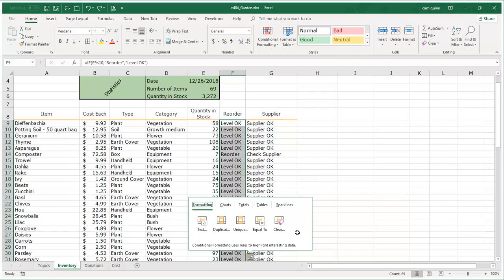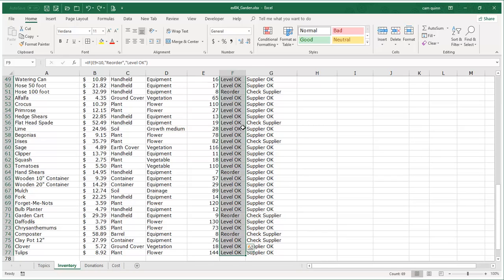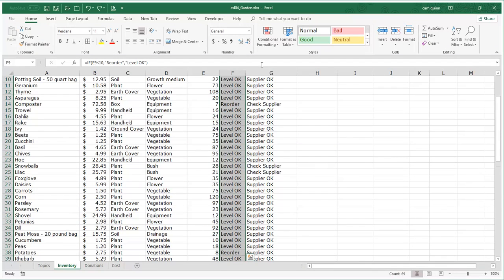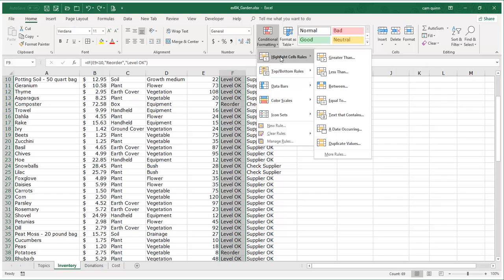But I'm simply going to go back to doing it the old-fashioned way. Control, because on a Mac you don't have the quick analysis lens, and I just find you have more options when you go to the detail. So from conditional formatting, I have some options here. There's highlight cell rules, and basically it's exactly what it sounds like. Highlight a cell based on a rule. So I could say highlight everything that's greater than a certain number, or less than a certain number, or between two numbers, or equal to a number.